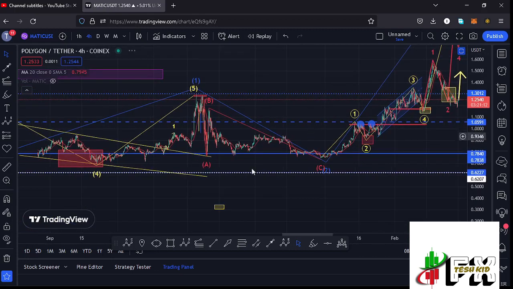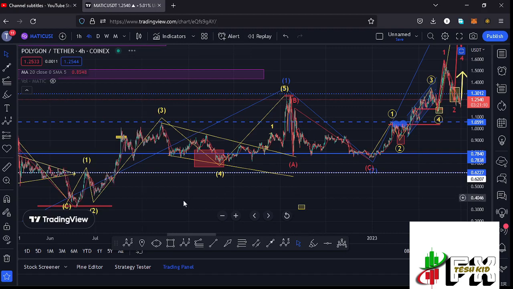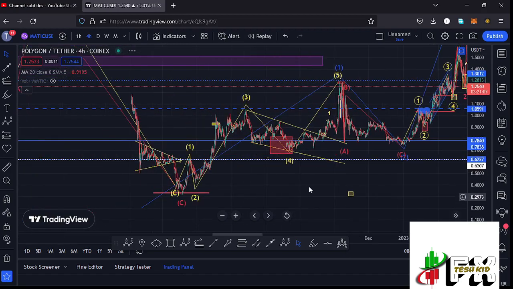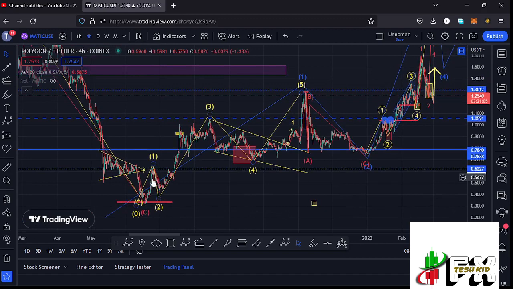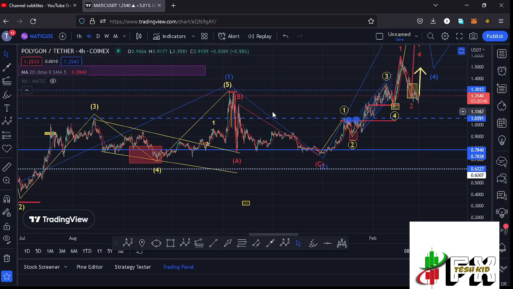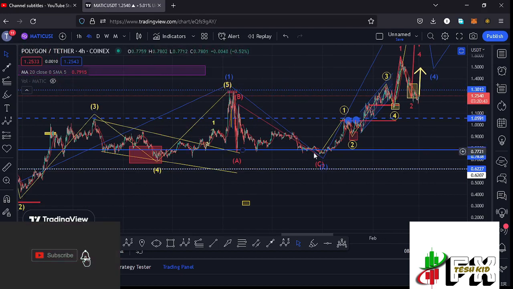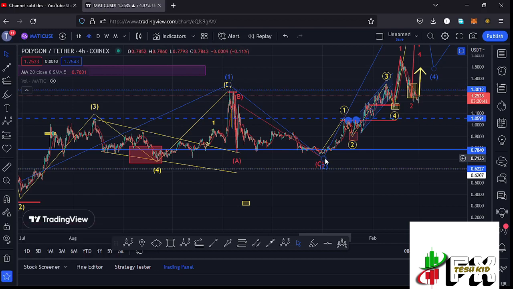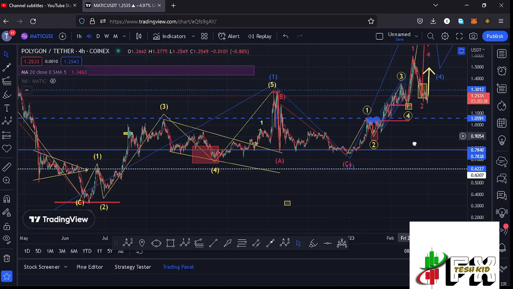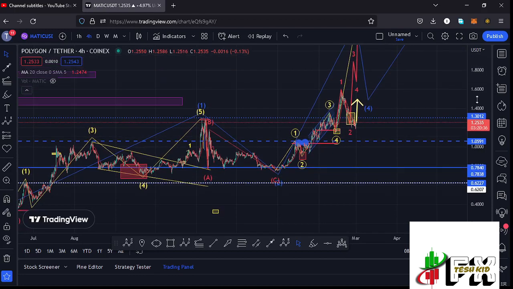And if I zoom out so that I can give you the long-term scenarios that I'm expecting to play out, you can see that Polygon Matic, from these low prices that we had been trading within, at around the $0.32 mark, we saw that massive bounce to the upside, obeying the Elliott wave structures, where you can see that I have this Elliott wave structure in yellow, giving us a peak at around the $1.3 mark, and also completing the formation of a larger Elliott wave count 1 to the upside. And after seeing the high for that wave 1, we started a corrective structure in the formation of a larger Elliott wave count 2 in a move that gave us a low at around the $0.74 mark.